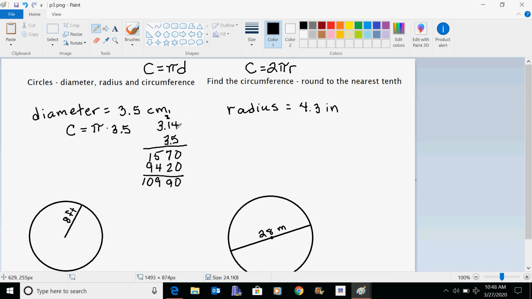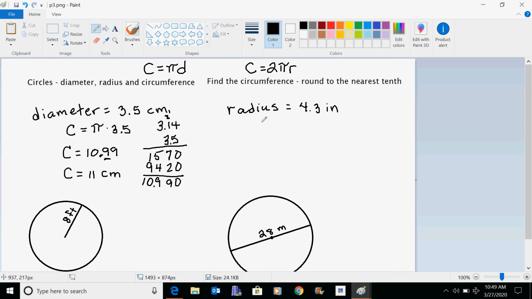3 times 3 is 9. Then we have to figure out where the decimal place goes, 1, 2, 3 place values. So about 10.99. Now this one's interesting because it says round to the nearest tenth. So if we want to round to the nearest tenth here, we look to the right, it says to bump that up. So if we bump this number up though, it ends up bumping this one up. So our approximate value is 11. Just to review the rules of rounding on that one. So even though you rounded to the nearest tenth here, it does bump all the way up to 11 for that.